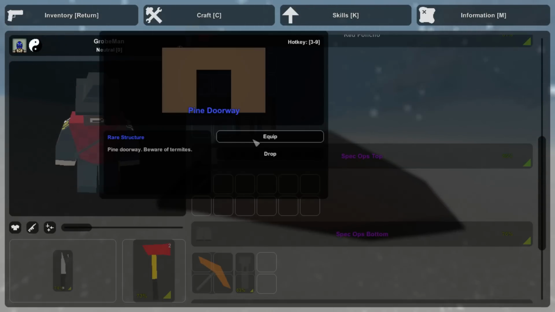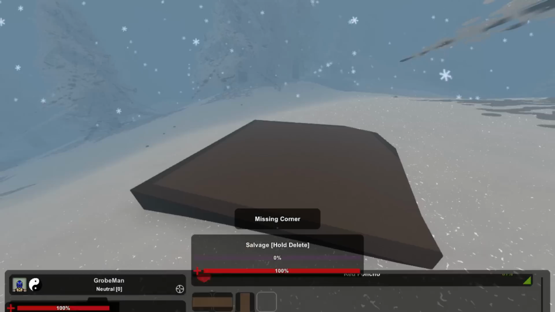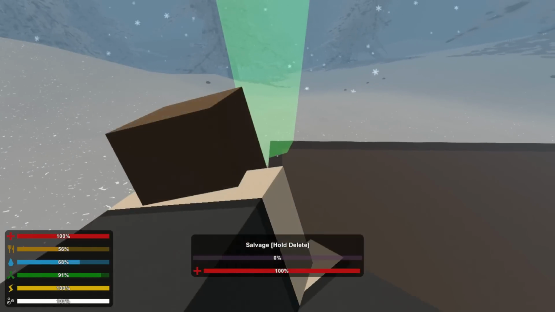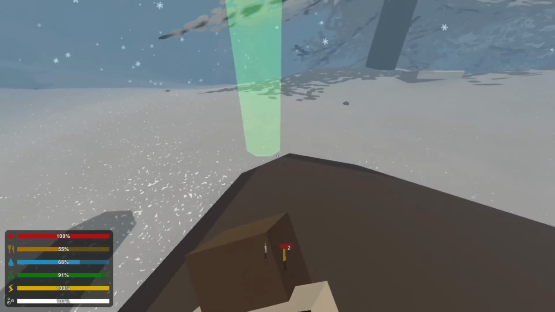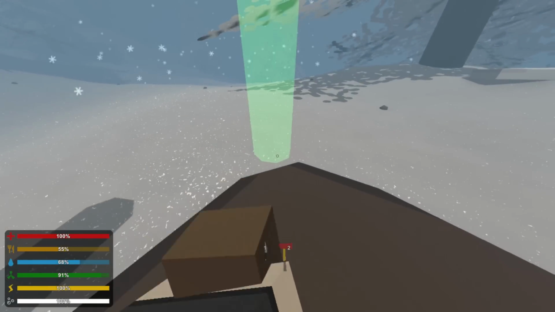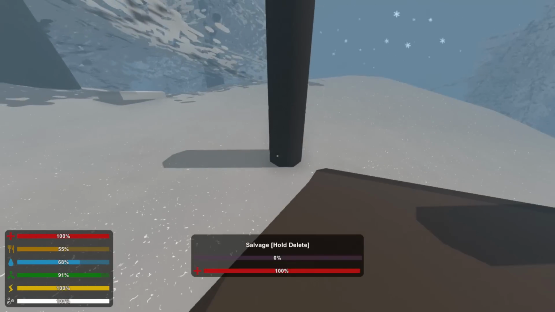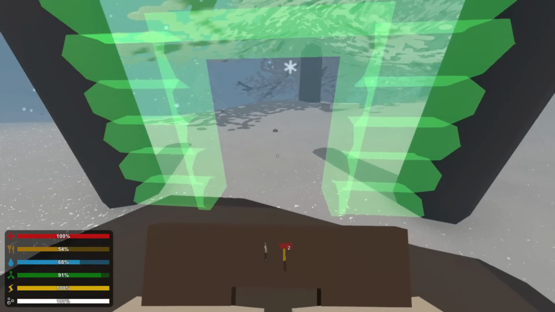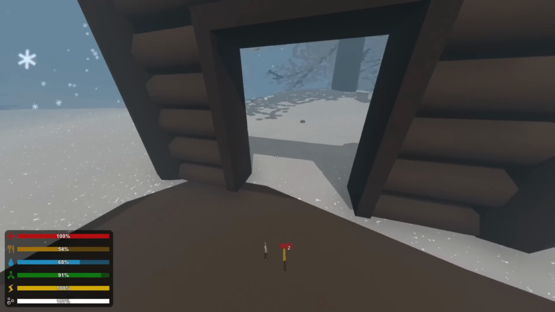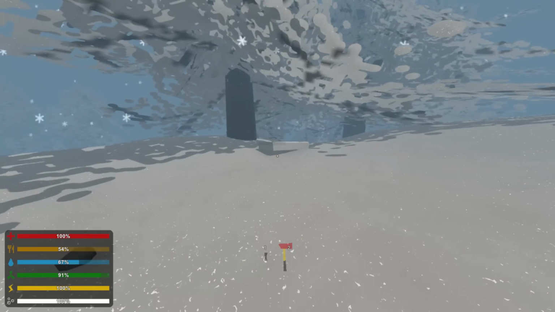Let's go ahead and start putting this on. I think I need the pillars first, actually. So we need the pillars in the corners. We can put a doorway in. And see, now that we have the pillars, we can put that doorway in. I'm going to get to how you can lock doors as well. But let me go and cut down some more trees.